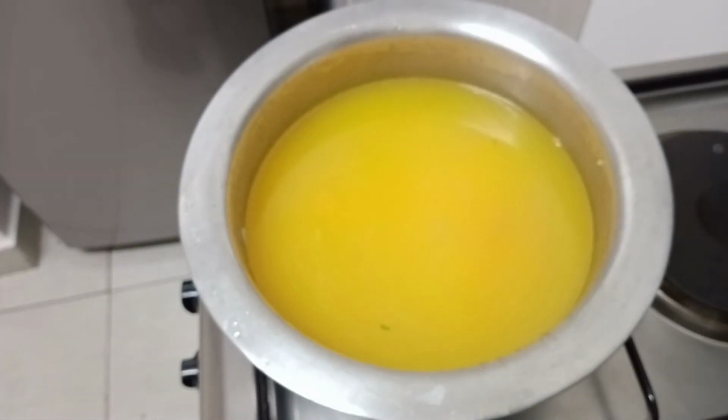Just use cold water when cooking. But if I have hot water as well, I can use it, no restrictions. Both cold and hot work well for me. So we give it time to cook. I'll be back when our rice is fully cooked and show you the final products that we have prepared for today.